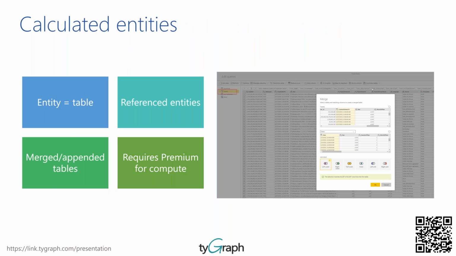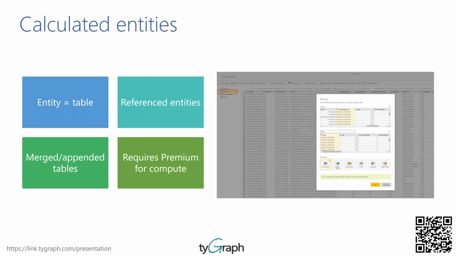We have the concept of calculated entities in dataflows. In Power Query, we could have a calculated table. We could just build a table using the M language, the underlying language, that requires computation instead of just pulling data from a data source. First of all, an entity is the same thing as a table. I think I mentioned that more than once.